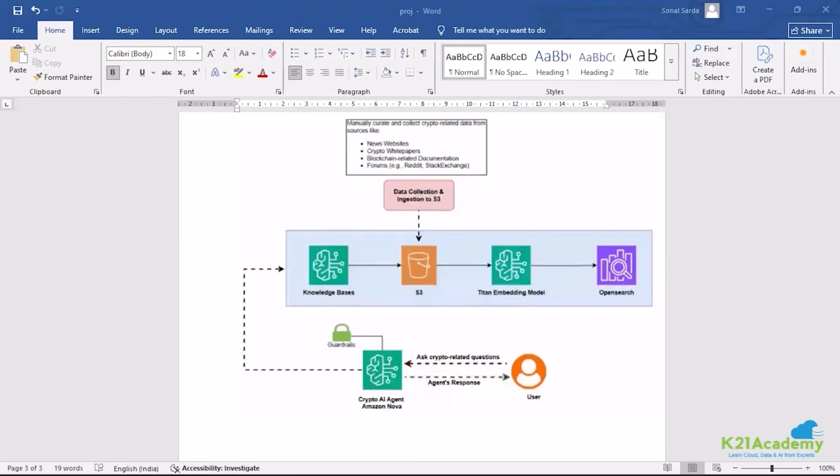We are going to build an agentic AI using the Bedrock service, and that agentic AI is going to be powered by the Nova model. So agentic AI is autonomous, self-performing. That's right. Basically, agentic AI is not just answering questions to your prompt, but it has the capability of taking actions.